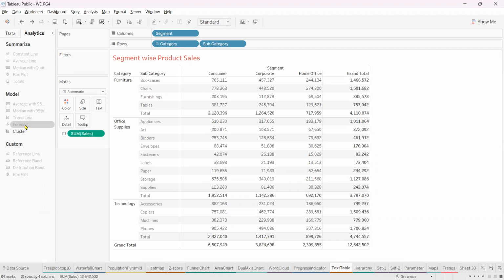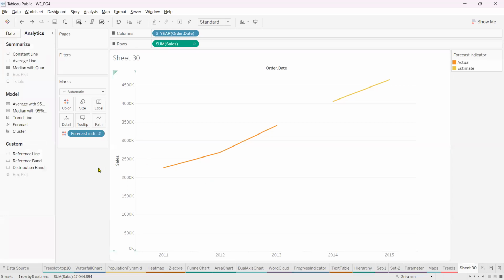I have not done this in Tableau, but I don't think so, because this is more of a visual representation of the forecast. You just select it and show me, and then table. It is enabled now.